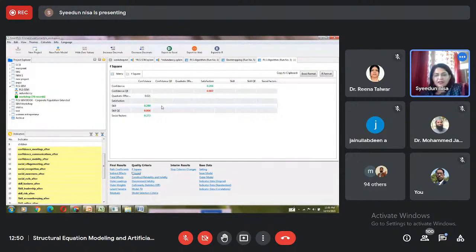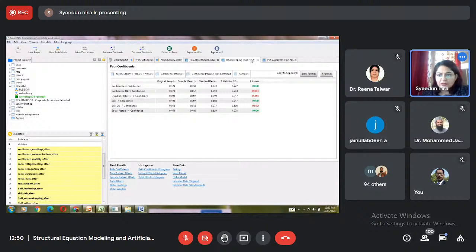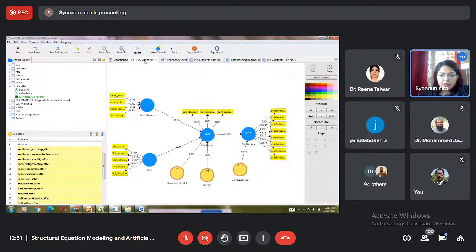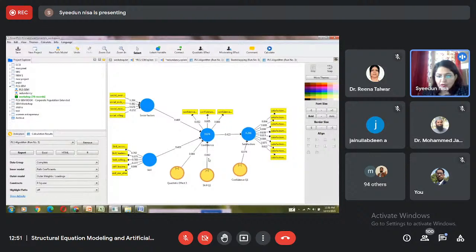So it is insignificant. The values are insignificant, plus the effect is also very low. So the effect is actually dependent on the value only. So here you will see, the value of skill is negative, so here the effect will be the lowest. After that, confidence has a slightly higher value, so its effect is slightly more, and then this one, 0.094, has the highest quadratic effect. So basically this will tell you whether the relationship is linear or not. Okay.